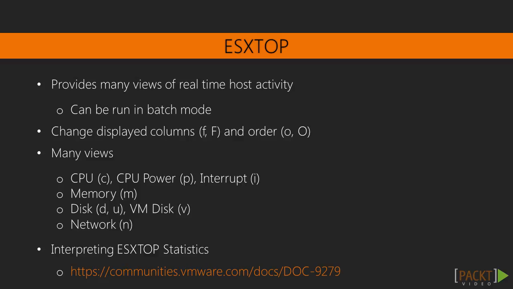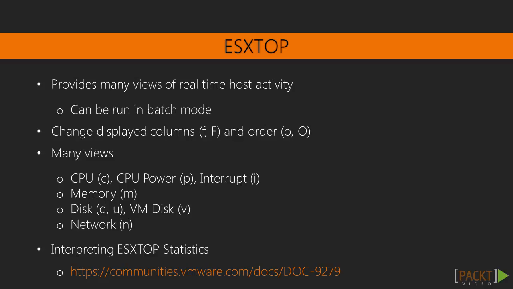And the performance charts are useful, but now what you may want to do is look at ESXTOP, which runs in the shell, that basically gives us a lot of different views of the system activity, and you can run it in batch mode, which you shouldn't really need to do, but if you're running the free version of ESXi and you don't have vCenter, you can actually use ESXTOP in batch mode as part of like a cron job on the host to actually export this data on a regular basis.